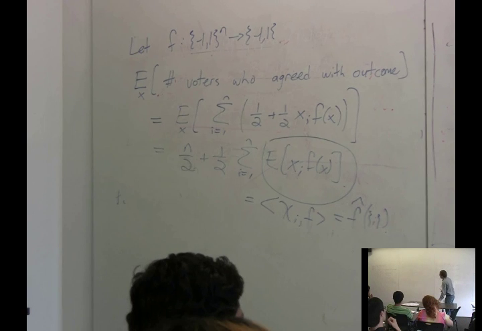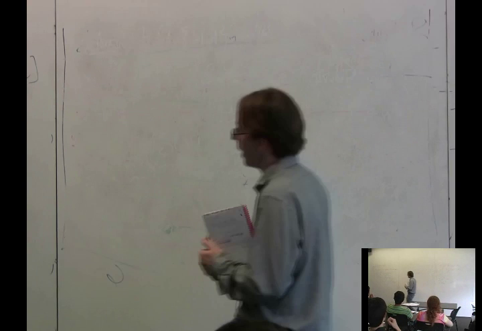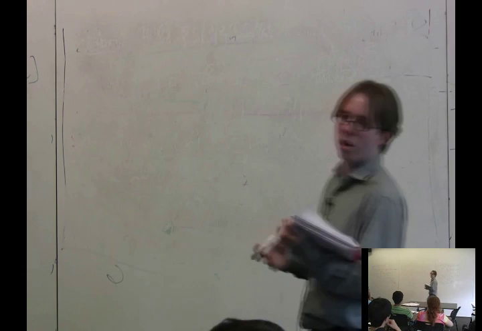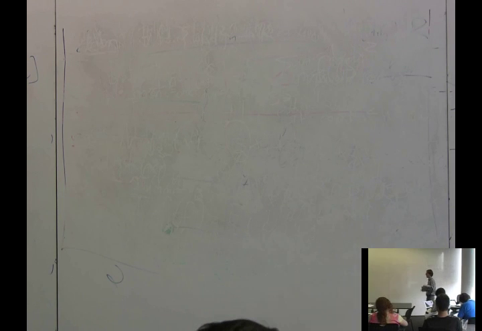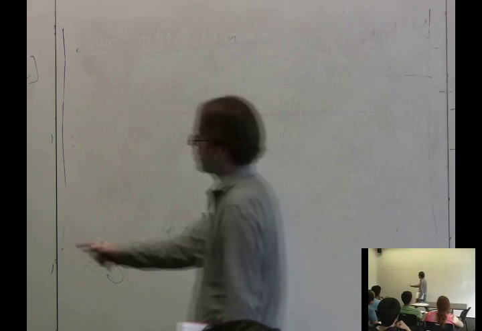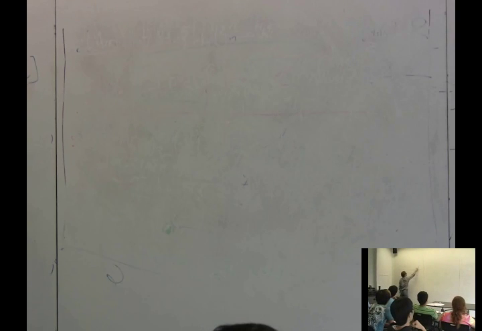So back in like the 18th century, this guy Jean-Jacques Rousseau was thinking about democracy, and he said that that's the thing that you should try to maximize if you're holding an election. You want as many people as possible to, at the end of the day, say, yes, I agree with the outcome, which makes sense. Okay, so maximizing this whole expression, which is what Rousseau wanted, is the same, of course, as maximizing the sum of the f hat i's, which among monotone functions is the same as maximizing the total influence.